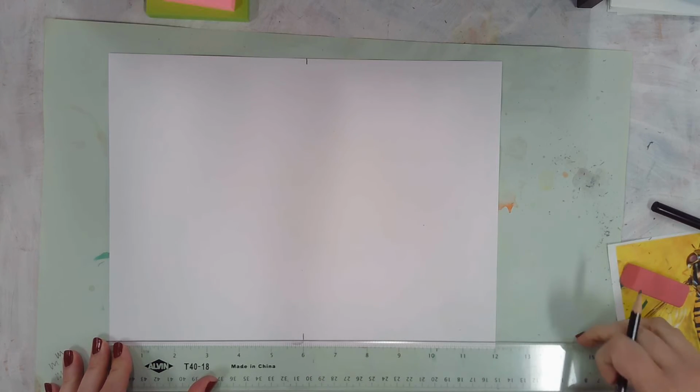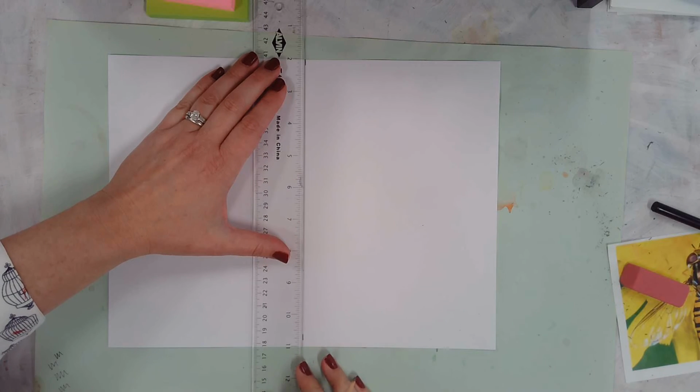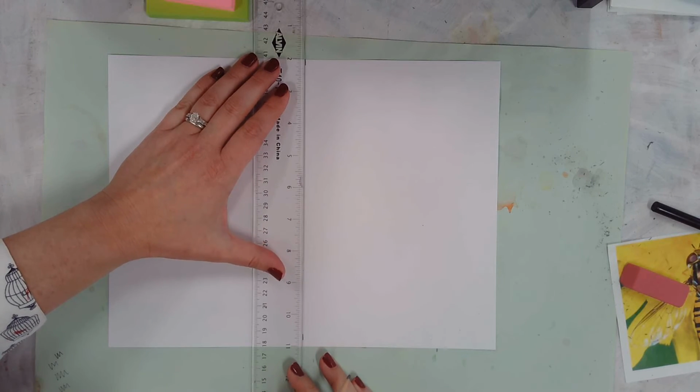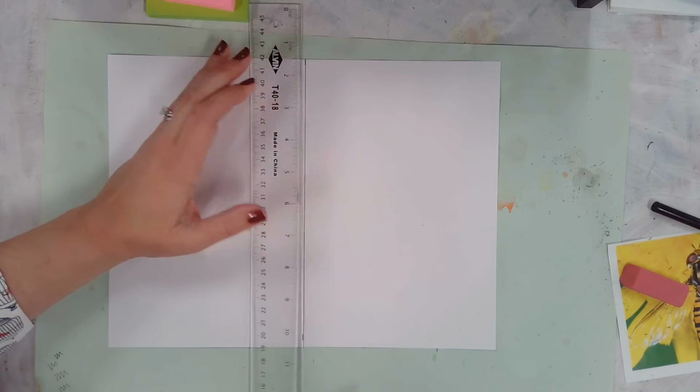So the 6 at the bottom and the 6 at the top. Then you lay your ruler in between them, making sure that you can see both of the tick marks. Spread your hand out across the ruler and use it to draw a line.